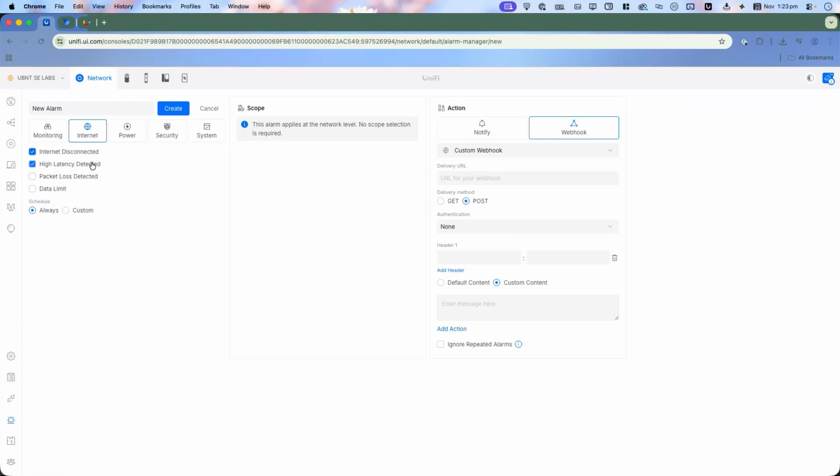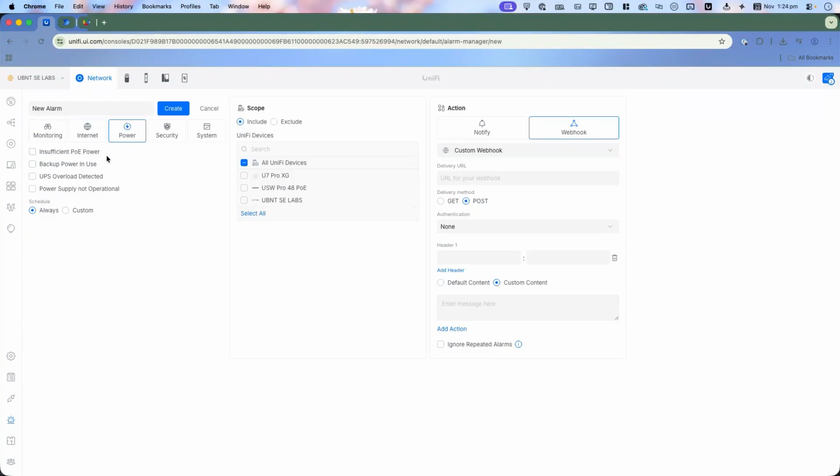But stuff like high latency, you can also select multiple, just FYI. High latency and packet loss are very important for letting us know if the internet service provider is not doing what they're supposed to. There's another one here called data limit. This only works if you have the ULTE devices and you've reached the capacity that you've set. So if you said your limit is 50 gig, then that's the maximum limit that will alert you when it gets there.